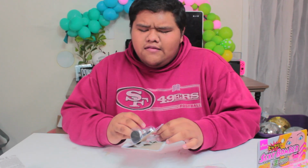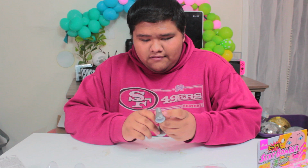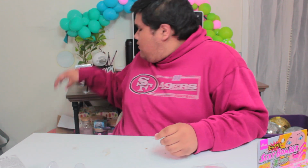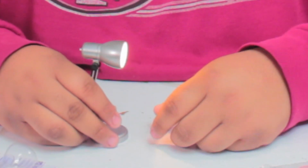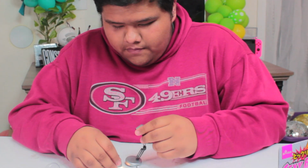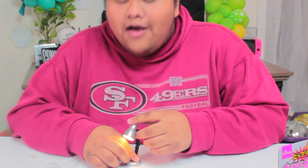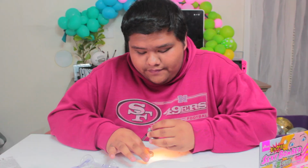The next product is not really weird, but I have not seen something like this. It's a little light. I don't know if it's gonna work. It looks really cool though. Like I can just leave it right there. You know what I mean? How do you turn this on? Oh, right here. I think that's good. Okay. I'm such a technician. Electrician. Wow. I'm gonna leave that right there for $1.50.